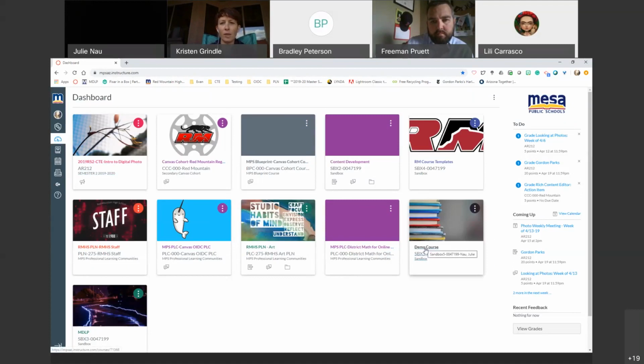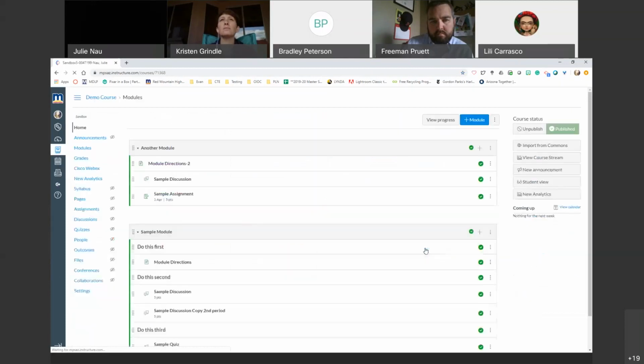So first, I'm in Canvas. I'm going to go to my demo course I use for all these, and I have my modules that I had set up last week for when we went over organizing modules. So first thing, what are module requirements and why do we want to use them? If you have modules, and I hope you do, because they make life for you and your students a lot easier to organize all of the information in Canvas, give it a sequential order, know what belongs with what, and the order in which they should be going through.